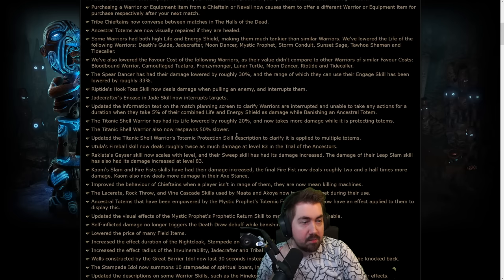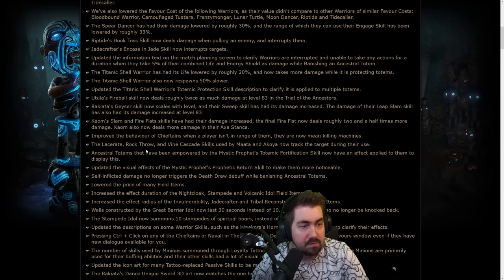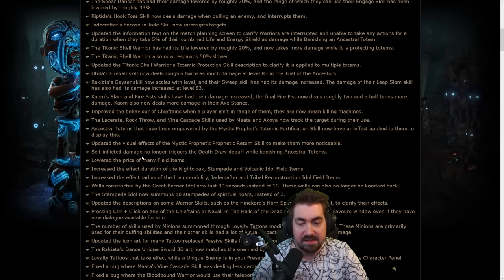Updated the Titanic Shell Warrior to clarify it applies to multiple totems. But it's not supposed to... It's in the bug section that it can't clarify or can't do it itself. Utula's Fireball now does twice as much damage. Rakyata's Geyser scales with level, and their sweep has been increased. It sounds like we're going to get one shot a lot more. Foam Slam and Fire Seals is how their damage increased. Wait, it sounds like we're going to get one shot a lot more at 2000.